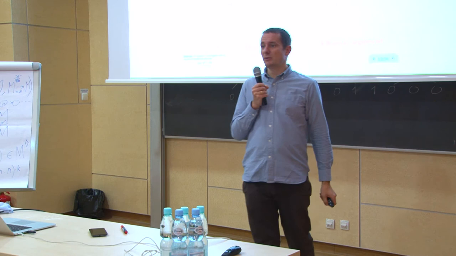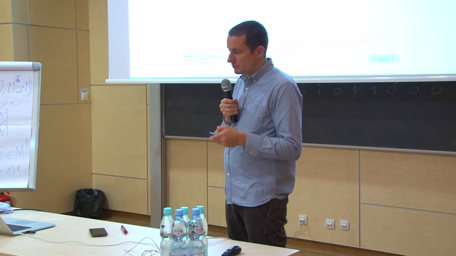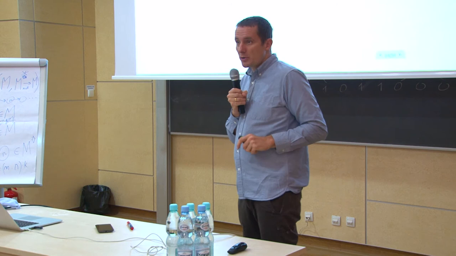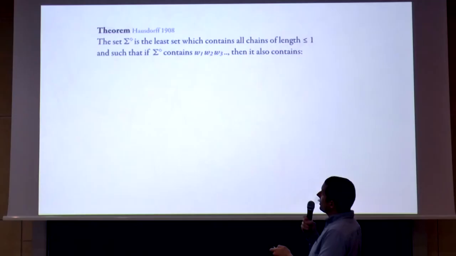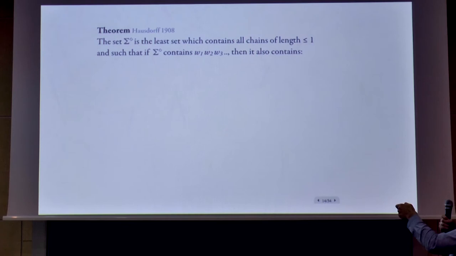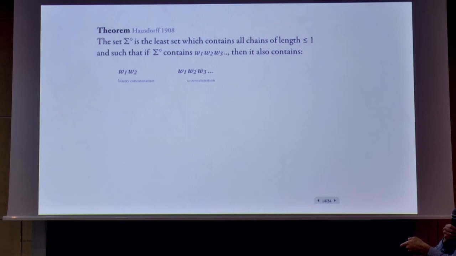Because it's independent. Well, sorry. So let's say we have this. If you remember the definition of a scattered order, it was negative: you don't have a dense order. But it's useful to have a positive characterization, and here it is. Every countable scattered chain can be constructed as follows. You either have an empty chain or a single letter, or you can concatenate two simpler chains, omega concatenate simpler chains, or reverse omega concatenate simpler chains. It's not the omega power, it's different chains. Yes?